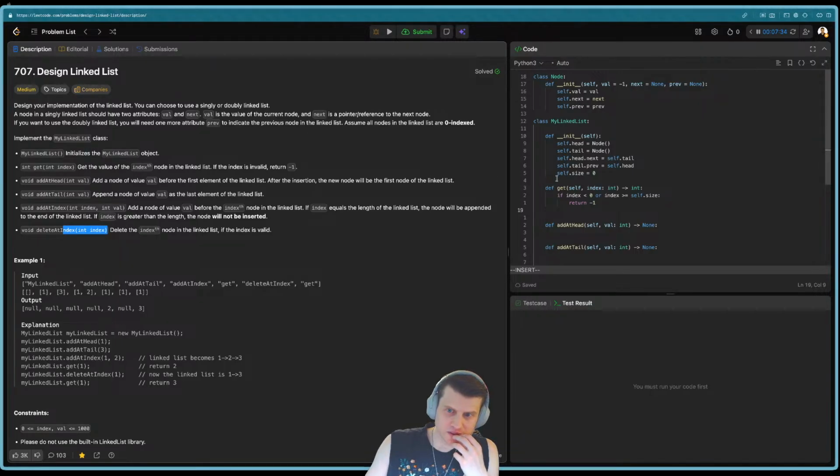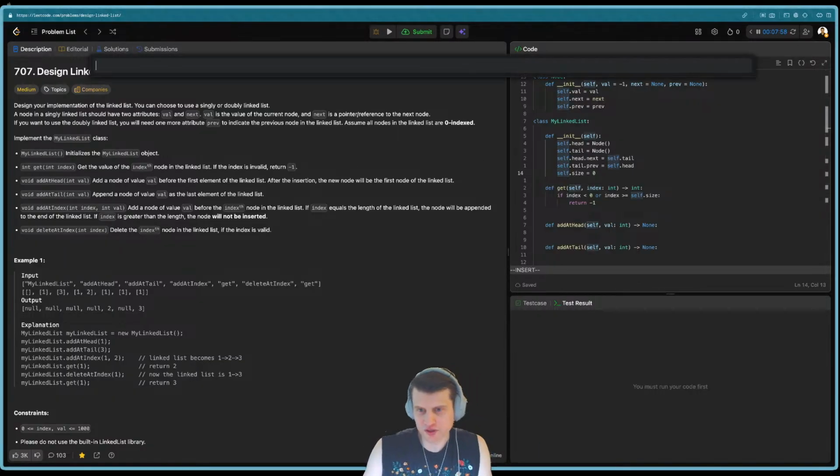We'll create a helper function that is responsible for just getting the node. In get, they want the value of that index, so we can use our helper function to get the node and then just extract the value. They'll do similar things with the other methods if they require get.